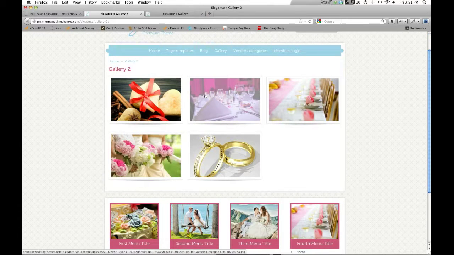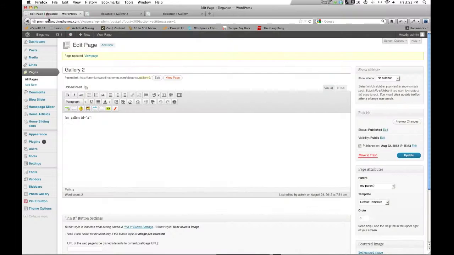A little bit of work, yes, but if you want to do multiple galleries, that's what you've got to do to set it up. So basically, you would make a new page, and then you would copy and paste this, because you're going to need this number. Copy and paste this information, and just change out the gallery ID. So, in theory, if you want 30 galleries, you could do that. And you would just simply change out this number. So this whole line is standard, this is typical. And then you change out the ID number by grabbing it from the number that shows up in the string on the bottom left.